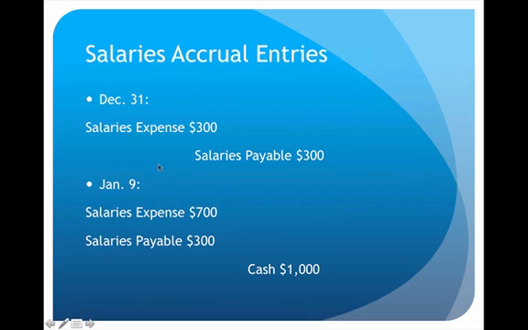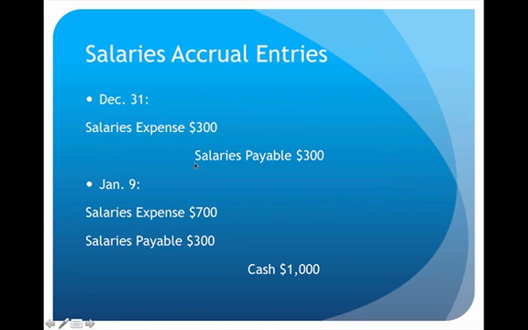The total salary is $1,000 for ten days of work, which works out to $100 per day. The employee worked three days — Monday, Tuesday, Wednesday — so we have to accrue $300 of pay. The first journal entry is posted on December 31st to accrue that pay: debit salaries expense and credit salaries payable for $300. Crediting salaries payable creates a new liability, similar to accounts payable or notes payable.